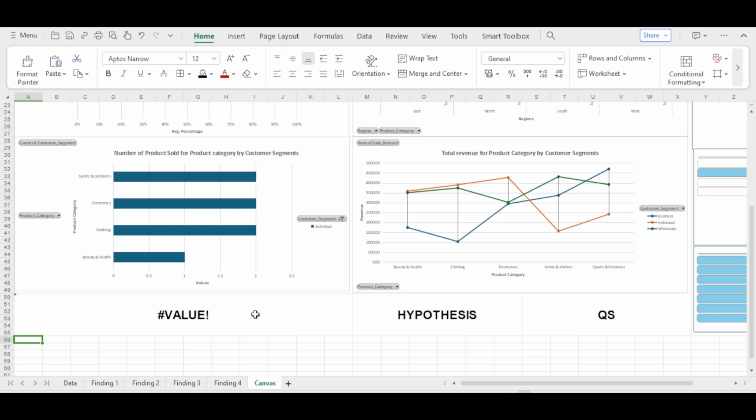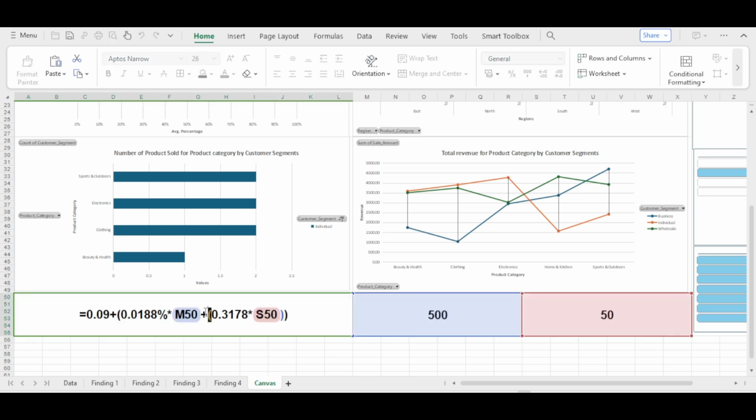That is why we have that error. So we have to provide numbers for both the hypothesis and the QS, and so we'll remove the hypothesis and replace it with $500, and the QS, that is the quantity sold, we'll replace it with 50.